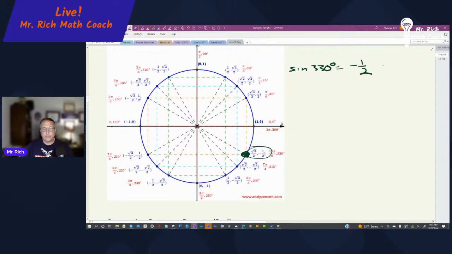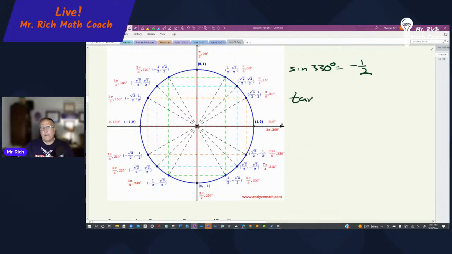Now, when it comes to radians, because you'll mostly be using radians in Calc AB as it pertains to any of the trig functions that you're working with, you want to be able to know where the radian angles are, what quadrant they're in, and so forth. So definitely you want to have a pattern so that you know where 7 pi over 6 is. Again, I'm not going to go too much into that, but just refresh yourself on those.